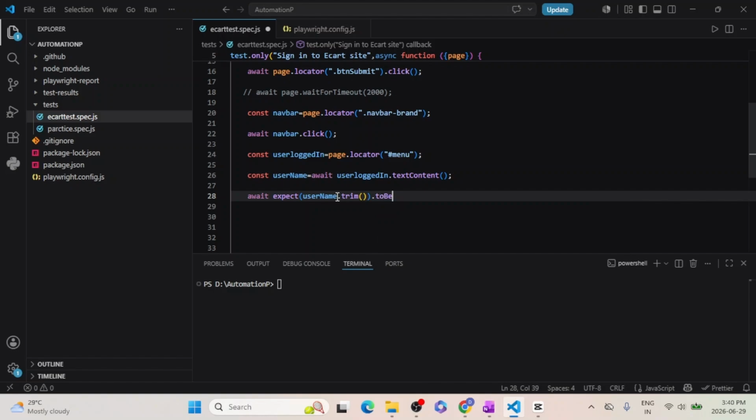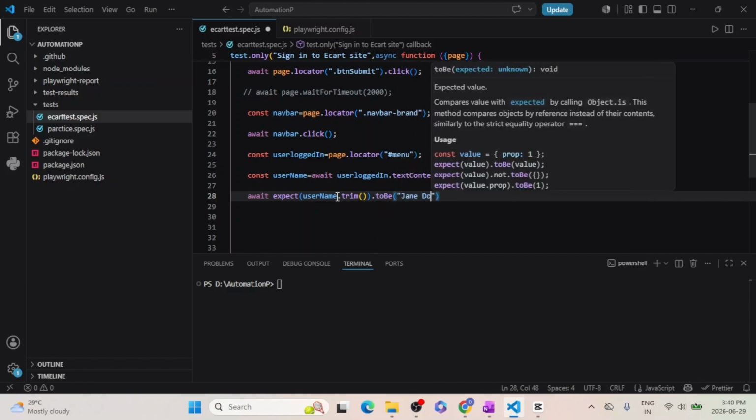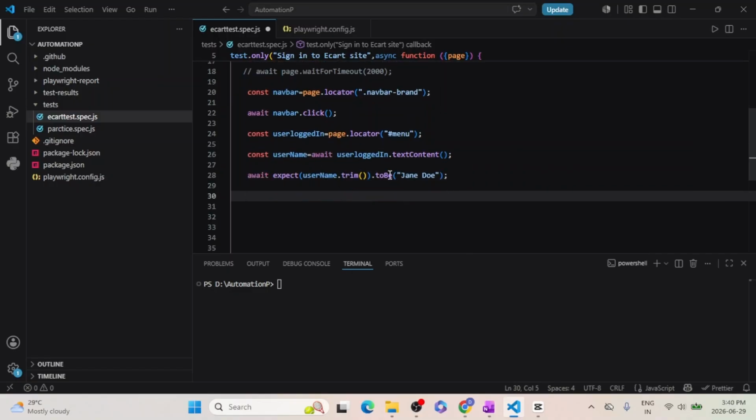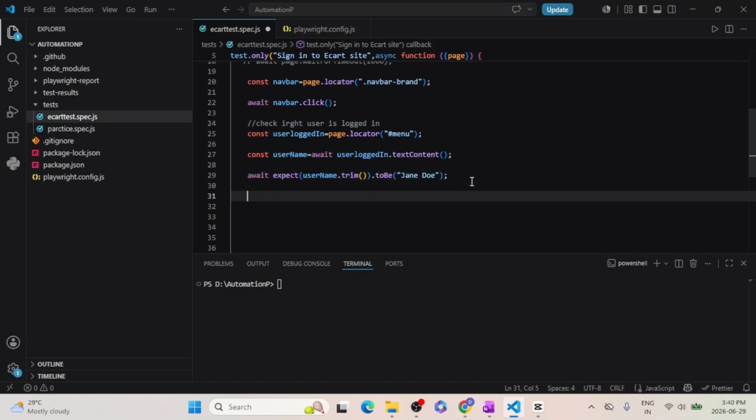To be, then I will write the name. If you saw the name, that was Jane Doe. So this will check whether the right user is logged in or not. We can add a comment over here, check right user is logged in, so we can simply check the username.